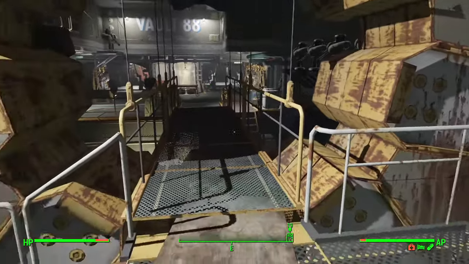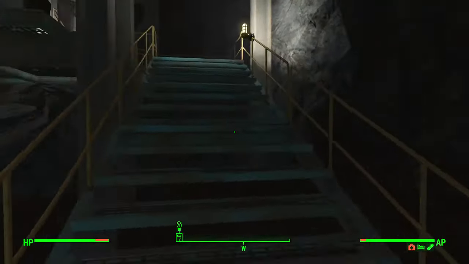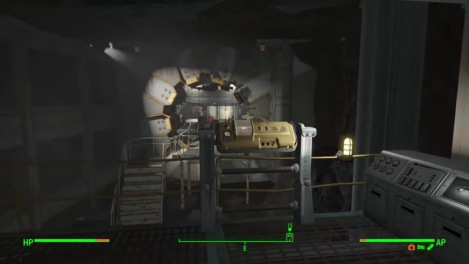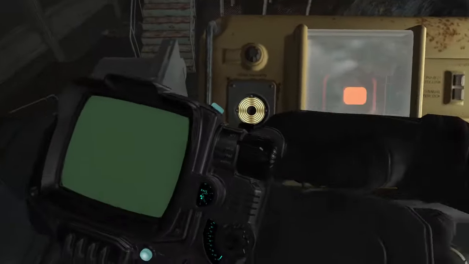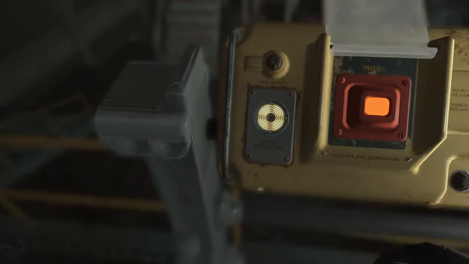That was Vault 88. Do let me know if you have any other questions. I have an airship settlement, a very nice submarine settlement, and a whole host of other bits and pieces as well. So do leave a note in the comments if you want to see those as well.